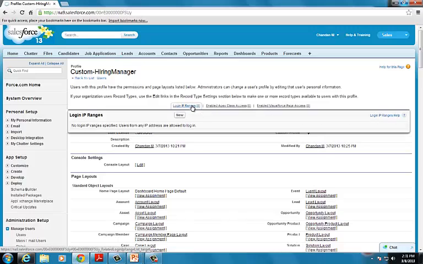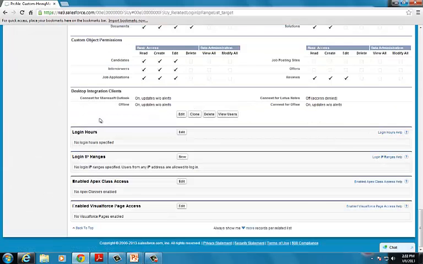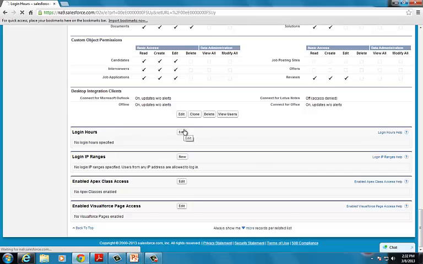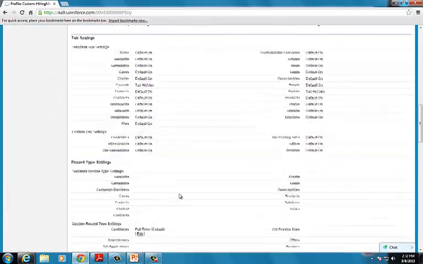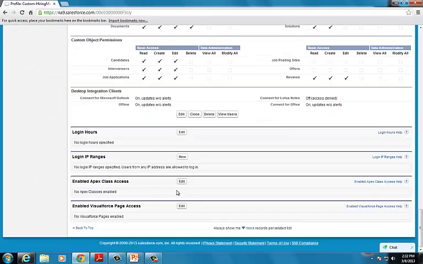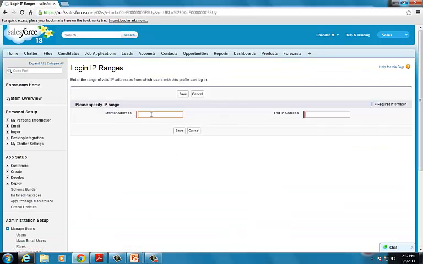This is where you can specify the login IP ranges. Here you can specify your login hours, what time, and similarly which IP ranges he can log in from. So you can enter those.